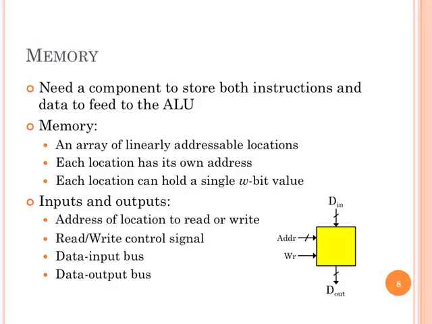In fact, this is extremely simple. We're taking a lot of liberties. Most memories don't actually work this way, but we have one input for data and one output for data. And we have inputs for addresses, and we have a write flag that says whether or not we want to store D in or whether we just want to produce the current value of the cell on D out. Okay?